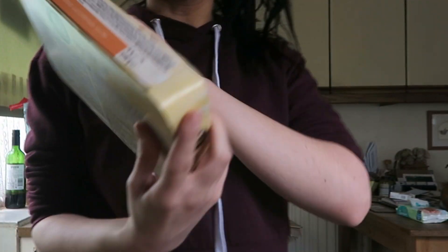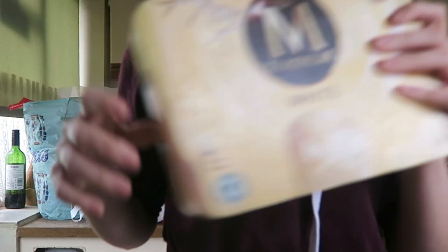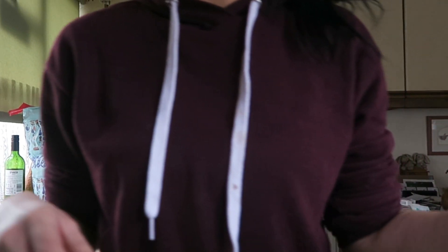I only had like some pain au chocolat today. If you go to Iceland and you like Magnums, they had these on offer. I think they're meant to be like three or four pounds and I got them for like a pound thirty-seven or something like that. I'm going to film a video I think after I've had something to eat, because my blood sugar just goes down really quickly.